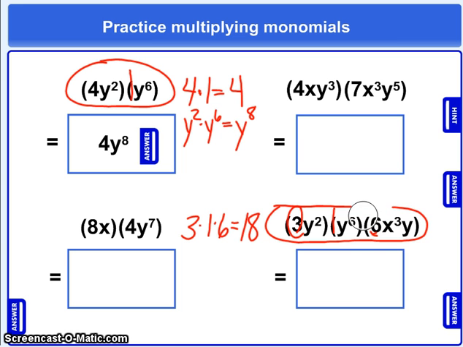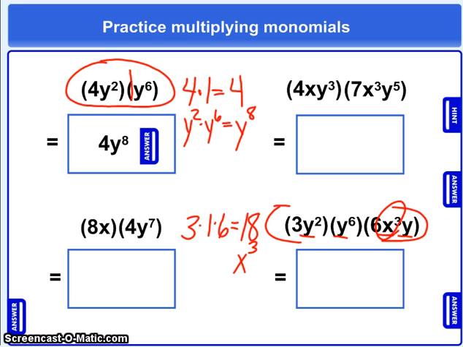Then, get rid of a little of this, make it easier to understand. When you're given more than one variable, it is customary to try and keep things in alphabetical order. So as I look through my terms, my first term here I have a y, second term I have a y, but my third term I have an x and a y. So what I'm going to choose to do is start with that x, because x comes before y in the alphabet. And what's nice about this is I only have a single x term in the entire problem. So I'm immediately going to need an x to the third in my answer.